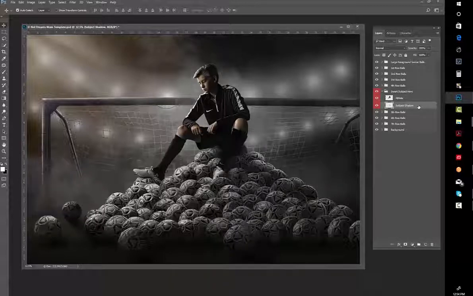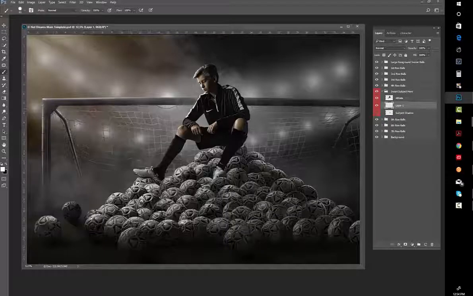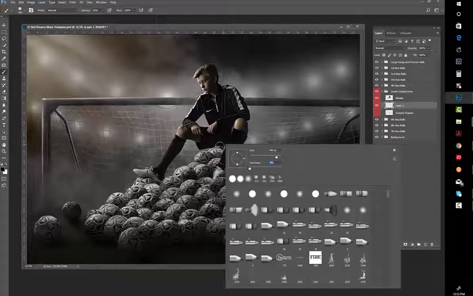In this shadow, you're going to probably have to create your own shadow depending on how you position your subject. So I'm going to create a new layer, and then I'm going to paint with black. So I'm going to hit B for my brush tool, and I'm going to hit D to reset my swatches to black and white, and black is in the foreground. I'm going to hit 2, and it's going to change my opacity to 20. So I'm at 20% opacity with the black brush. Make it a little bit larger and a nice soft brush.